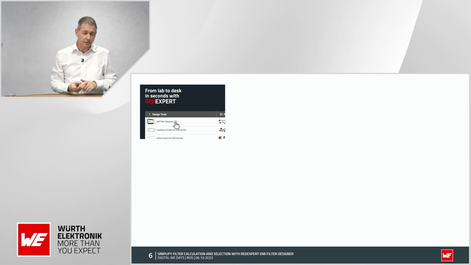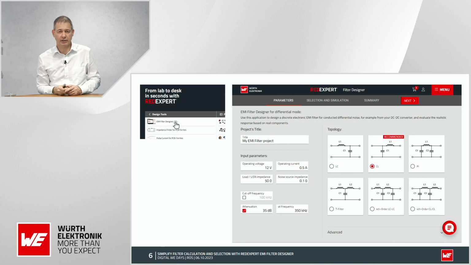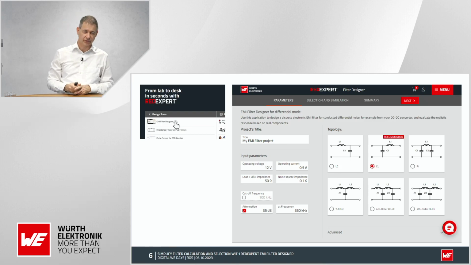If you click the button, you change the website and you come to this part here, and you see at the top the EMI Filter Designer. You can click it and get a second page where you can start with all the settings you need for your filter.